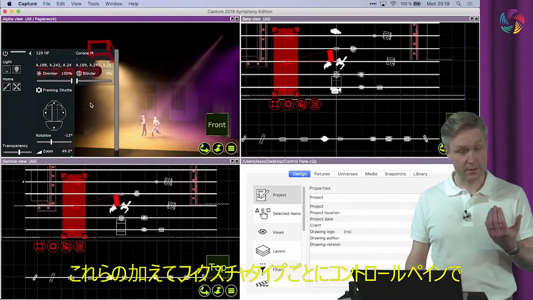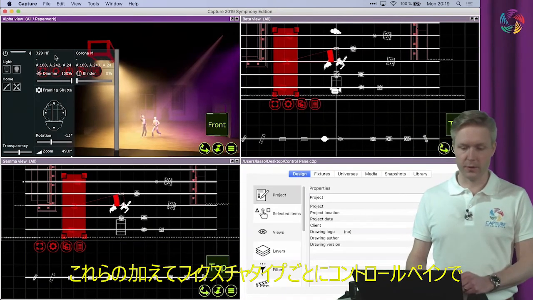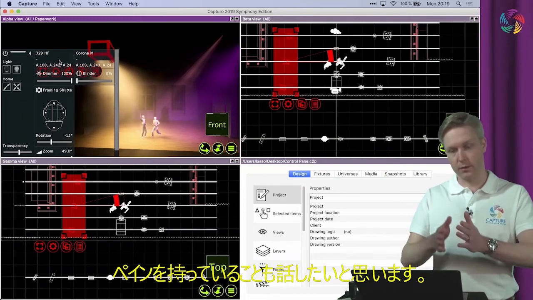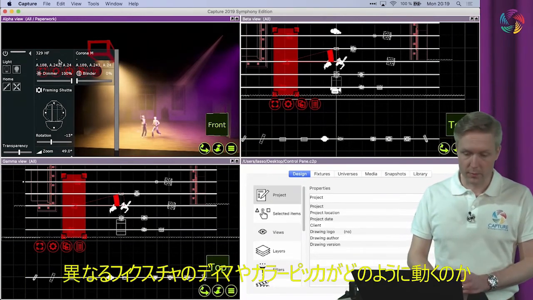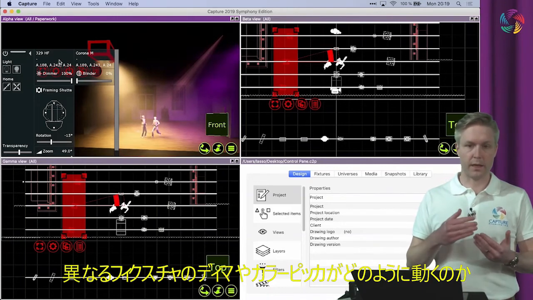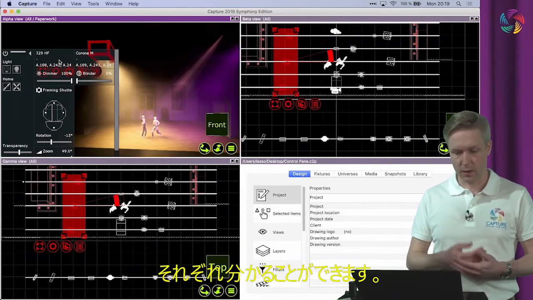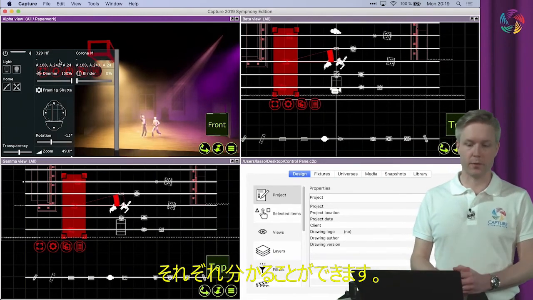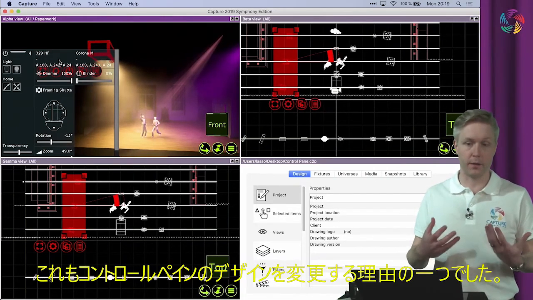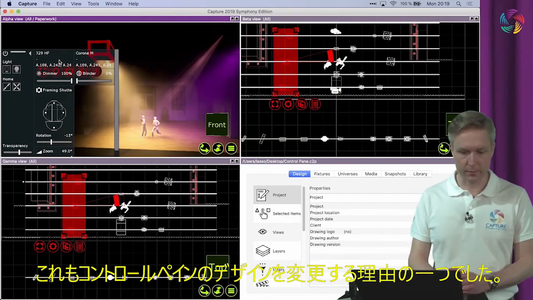Another less obvious improvement is the fact that each fixture type gets its own column in the control pane. This is in fact very important because it allows us to separate how a dimmer or color picker works between different fixture types. That was one of the reasons we needed to redesign the entire control pane, in fact.